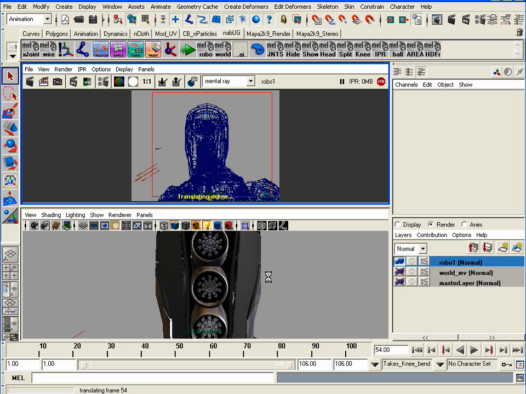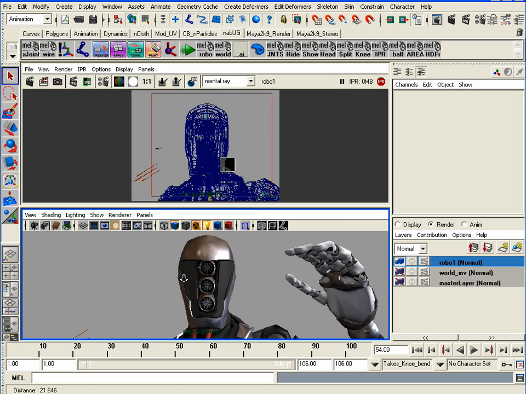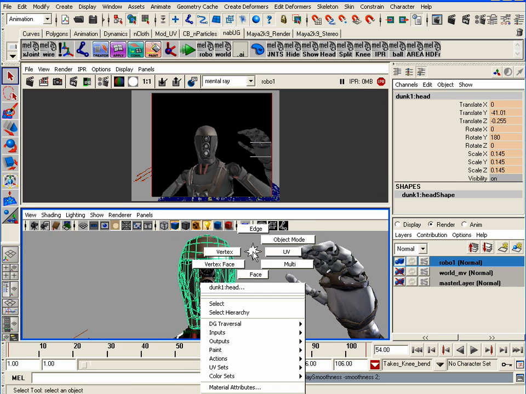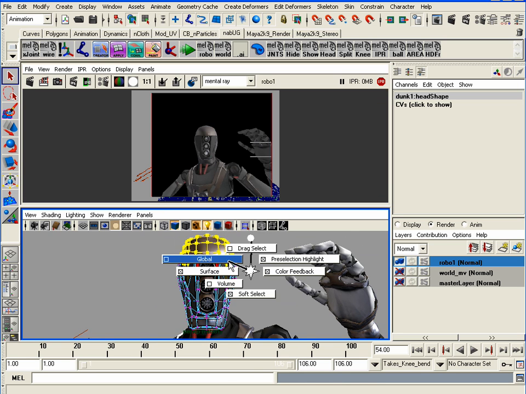So we have the ability to do basic changes to topology. That is also supported here in Mental Ray. Smooth meshes within Maya can now be rendered in Mental Ray, included within the interactive IPR. So I'm just going to grab some vertices on my character's head here, turn on my soft select, and then use my global select mode here.